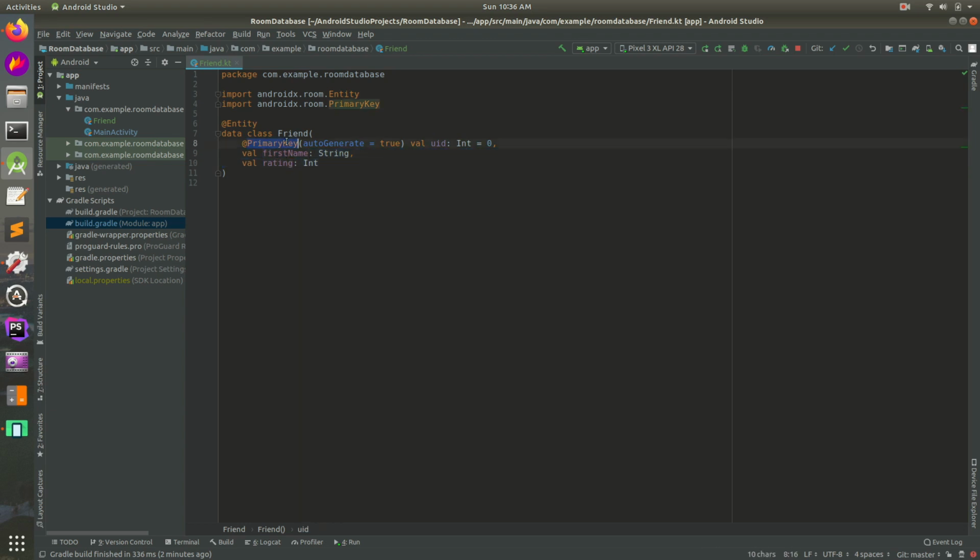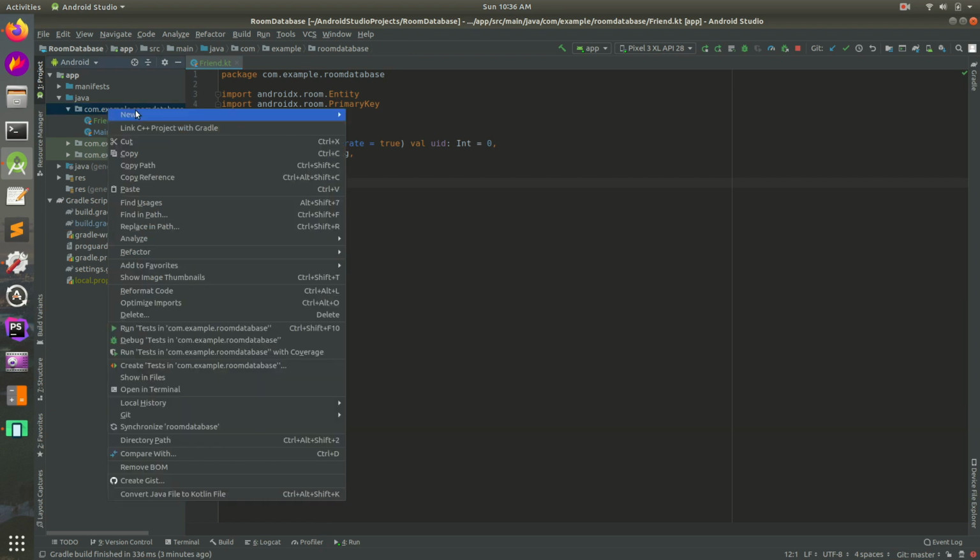So this primary key means this is going to be kind of our ID, kind of how we can look up stuff. So instead of searching for like Daniel, you can search for an ID of maybe 22, and that represents Daniel Malone. Okay, I think that's all we need for that. There is a case where we could actually make these be different names, but I think first name and rating is good. So our model is done. We added entity there. That's important. Make sure you don't forget that. Okay, let's move on to something else.